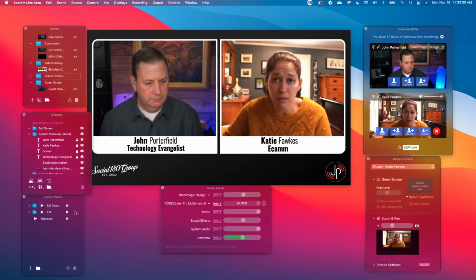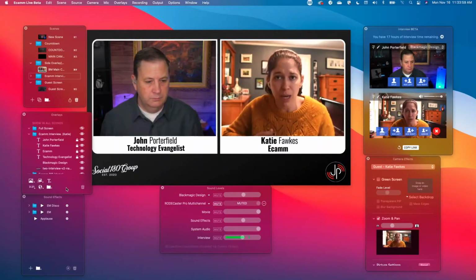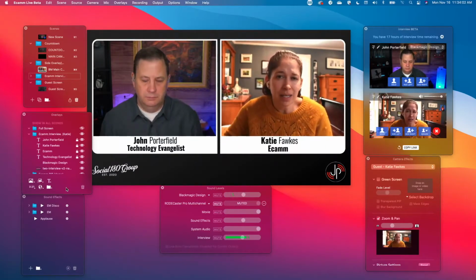Our newest overlay actually is what we are calling a camera overlay. This one's a little bit different than the other overlays, so it's worth mentioning here as kind of a fun feature to play around with. The camera overlay lets you put a camera feed, so it could be a guest coming in like I am today, or another camera. Maybe it's your phone or a different camera angle, and you can actually put that anywhere that you want on the main window and in a variety of different shapes. So you can have a circle or a tall shape, a wide shape, a square. So it lets you create any kind of layout that you're interested in creating.